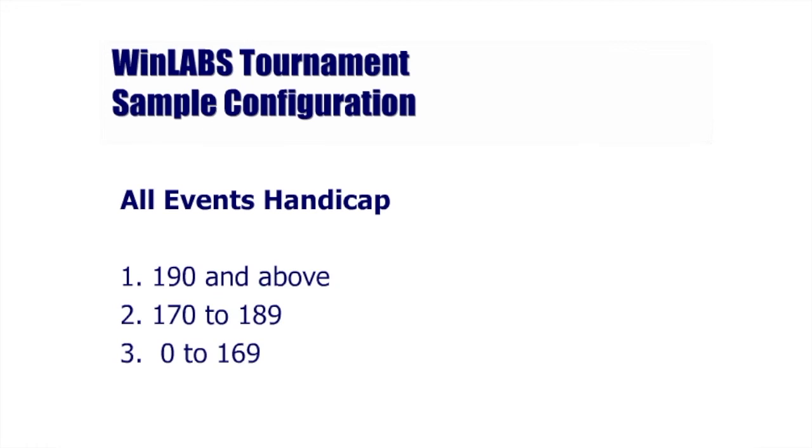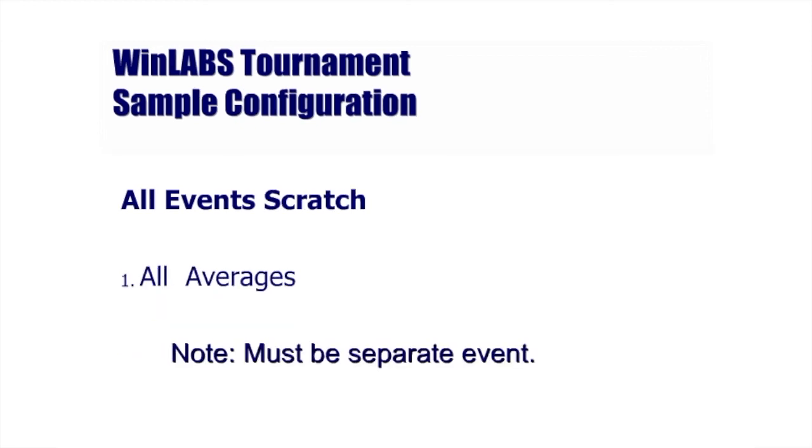We need to pause here and discuss an important rule regarding all events. Note that we do not have an optional scratch division. This is because the all events competition itself is almost always optional. If you have an optional all events handicap competition and an optional all events scratch competition, you must create separate events and not separate divisions. This is a WinLABS rule. Here you see the all events scratch is a separate event and not a separate division.